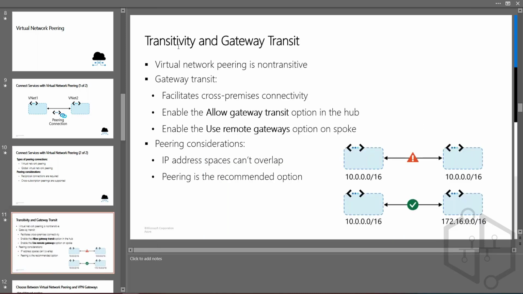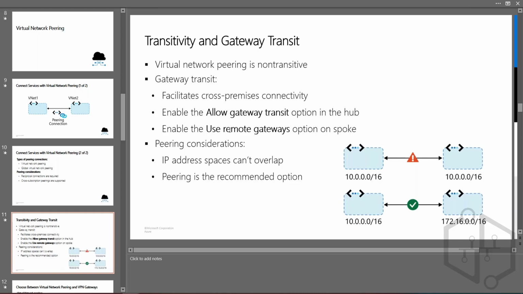If you see the diagram over here, it says it cannot be an overlapping address. That's why we have ensured we have 10.0.0, 10.1.0, 10.2.0. It cannot have overlapping IP address ranges. If you have an overlapping IP address range, it will be a problem. It will not allow you to do a peering. Is that part clear to everyone?